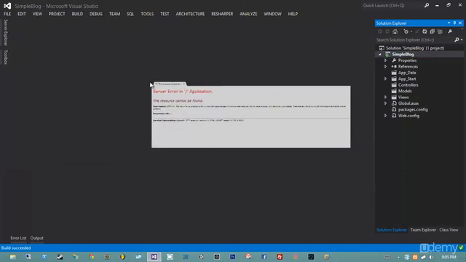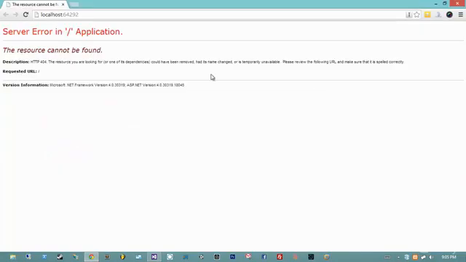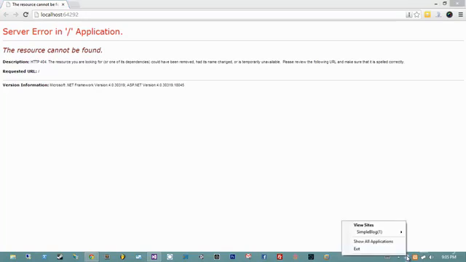Okay, so Start Without Debugging. What that's going to do is two things. First of all, it launched a Chrome window pointed to localhost at 64292, just a random port that it decided to listen on. We'll see we get an error. We'll talk about why we're getting an error in a moment, but that's expected. The next thing that happens is IIS Express launches. We see it down here on our taskbar, or our status area, I think it's called. If we right-click on it, we'll see all of the sites that are running on this web server. We see that Simple Blog 1 is indeed running, and this is its location.